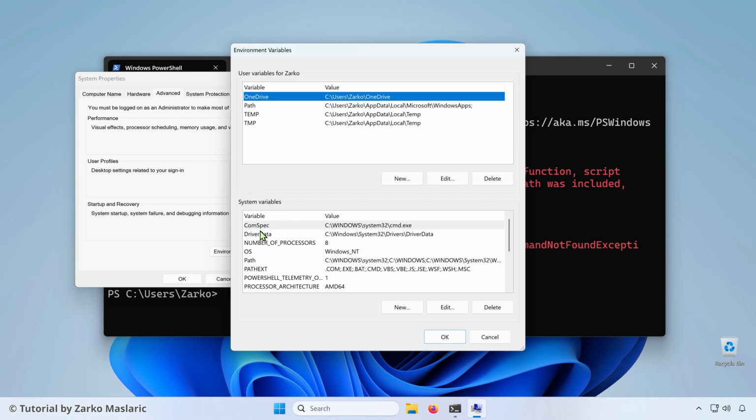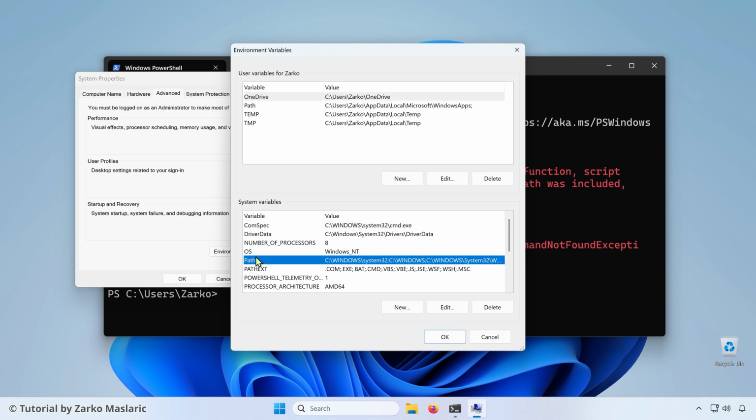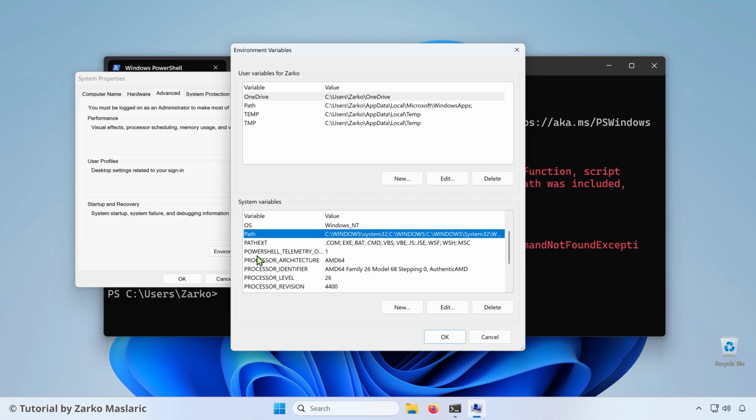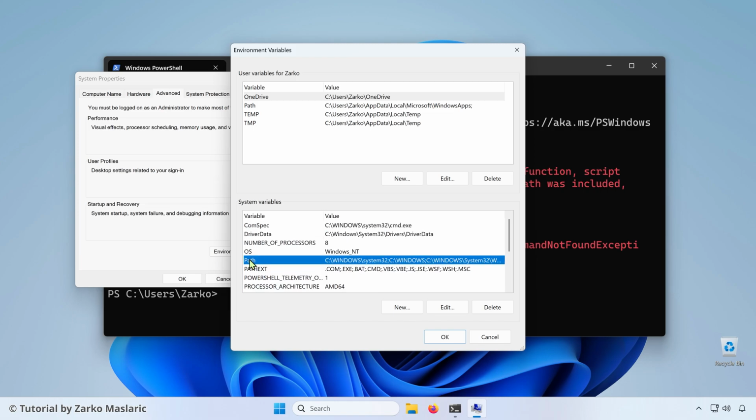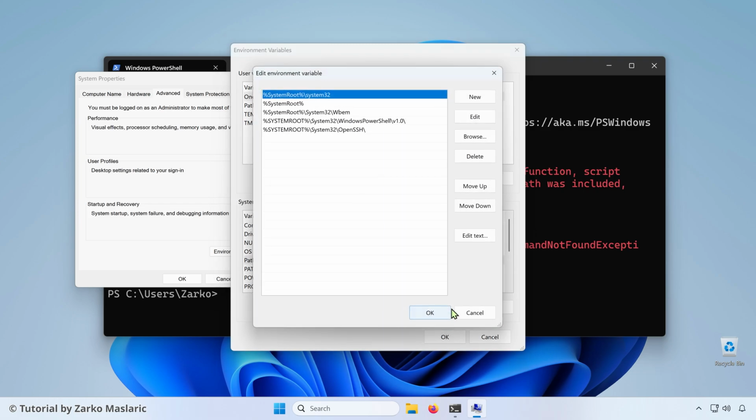And in this interface that shows up, you want to focus on the lower part saying system variables. You want to check the variable column and find the path variable. If you need to scroll down, that's okay. Find the path variable here and then click on it to select it. And then after it's highlighted, click on the edit button here. And here we want to add the path to the MySQL executable as a new entry. But first, let's find that path.